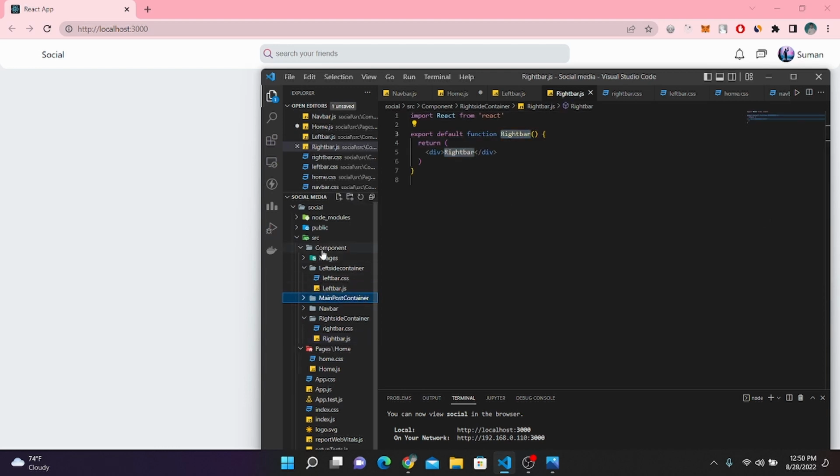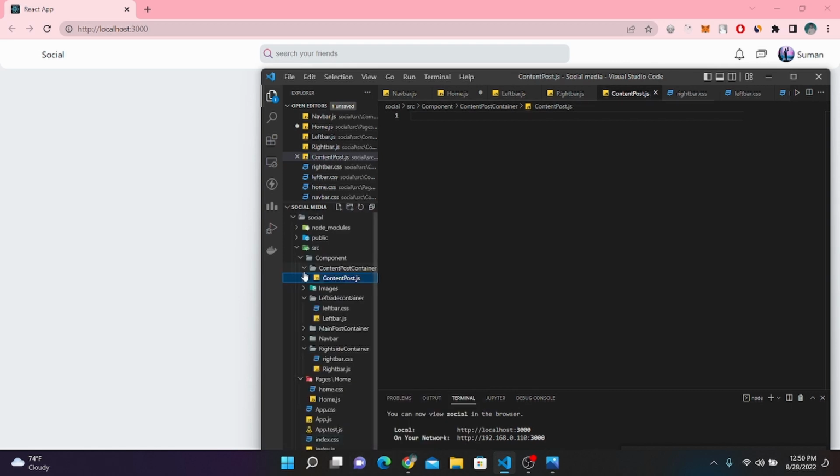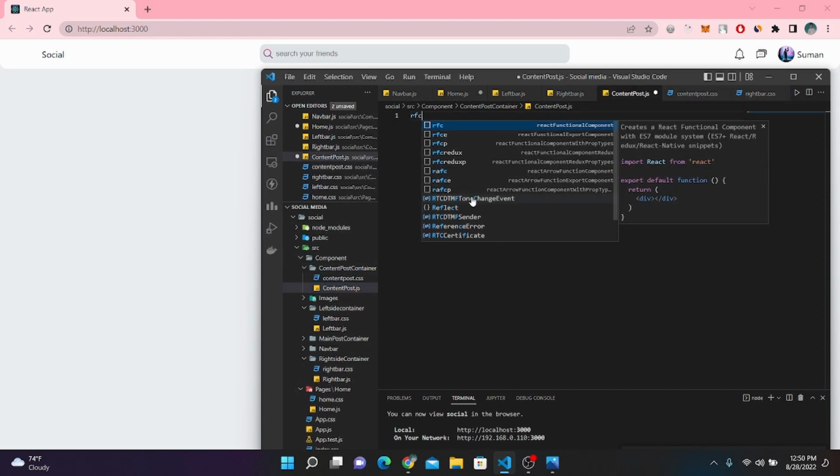What I'm going to do is, so again I'm going to create a content post container, and here let's write a content post dot js, content post dot css. So let's write rfc.